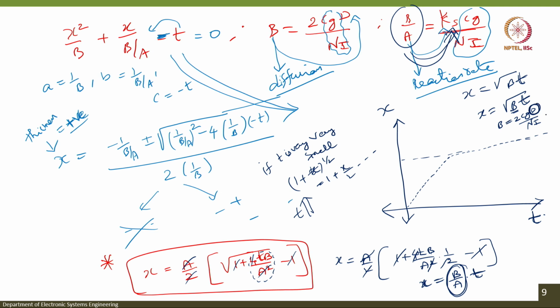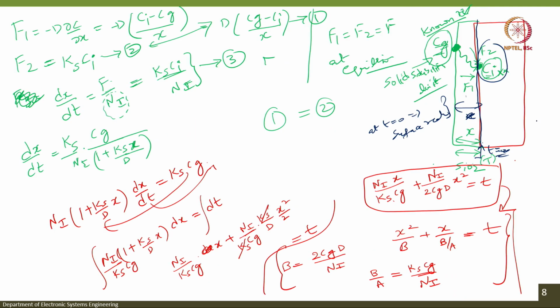You understand that? B signifies diffusion, and x depends on the root of diffusion multiplied by t, right. Also think empirically here. Suppose there is some considerable thickness, or you have kept it for oxidation for a long time, then what happens? There is a thickness that is already formed. Now, whatever the new silicon dioxide thickness that has to be formed is through diffusion. Means diffusion will decide how the increase in the thickness happens.